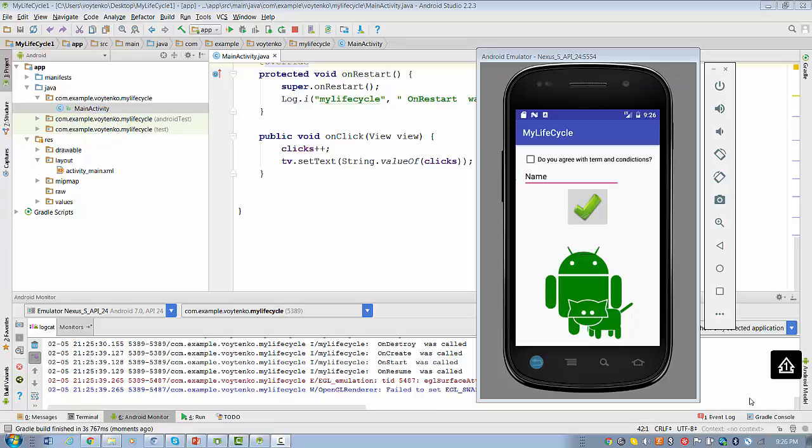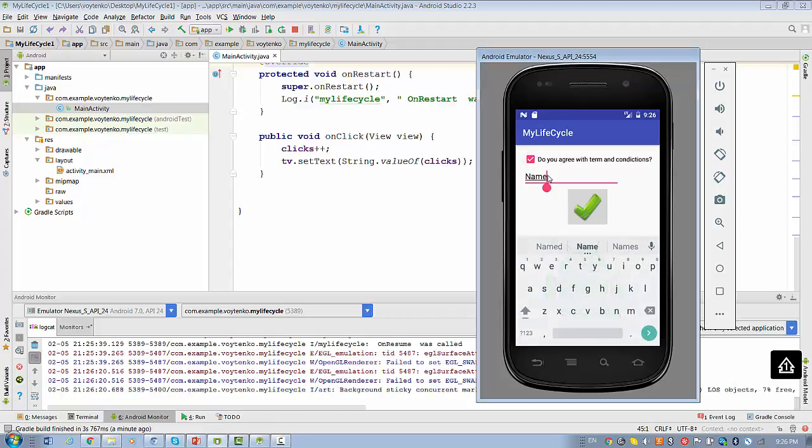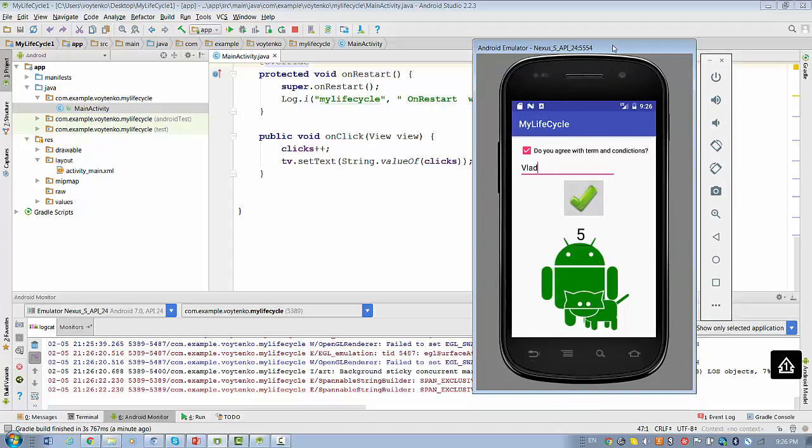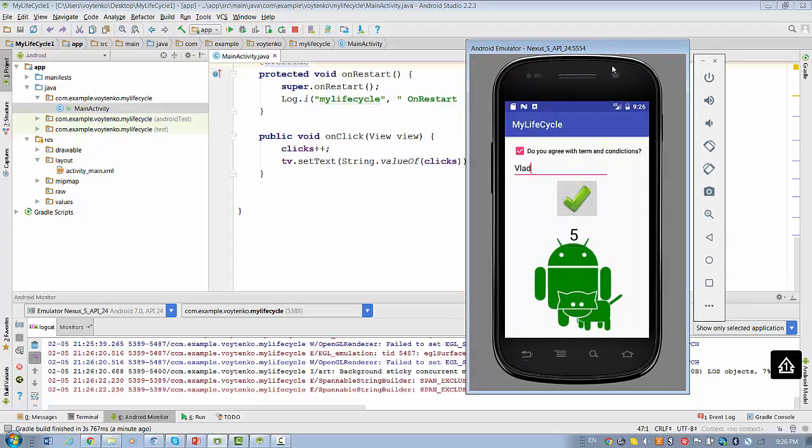Let's get started from the problem that we will solve today. So we have a couple of widgets. Initially, a checkbox, a name we will type here, and we will try to use an image button to count the number of clicks, which we did before. 1, 2, 3, 4, 5, and so on. And we have an image. So we will change device orientation from portrait to landscape by pressing this, rotate right.